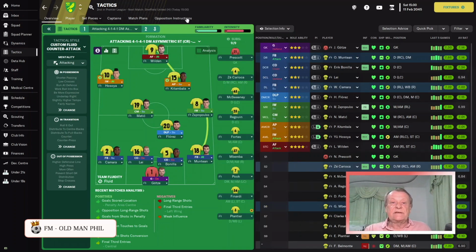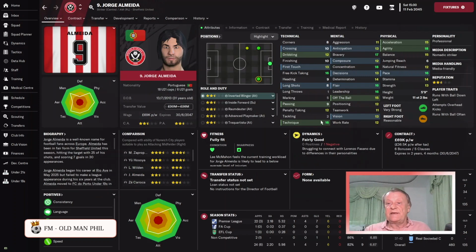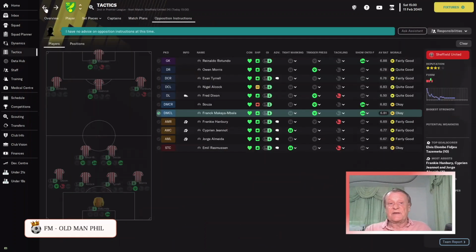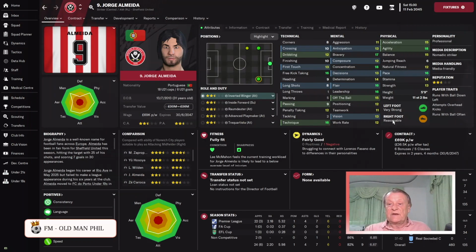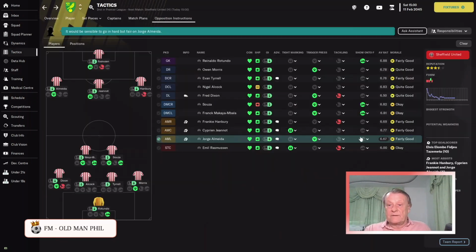Even though he does tend to have pace, I think that Almeida could match him for pace, and he's more aggressive, he's stronger, and I think that Muntian would actually do a very good job on him. So I think we can go back to him now, and we can say we'll close him down, and if he has a weaker foot, which is his right foot, we can then turn him onto his right foot.